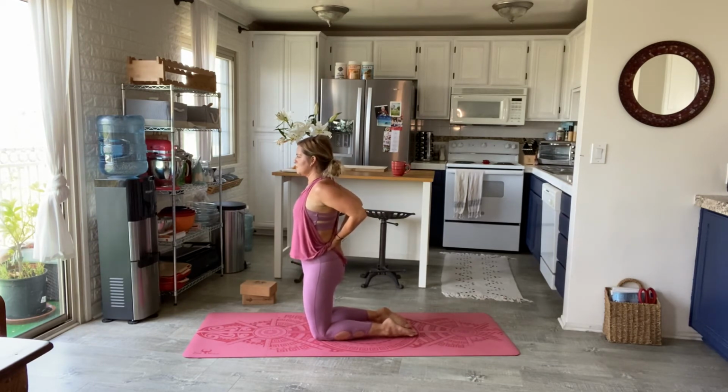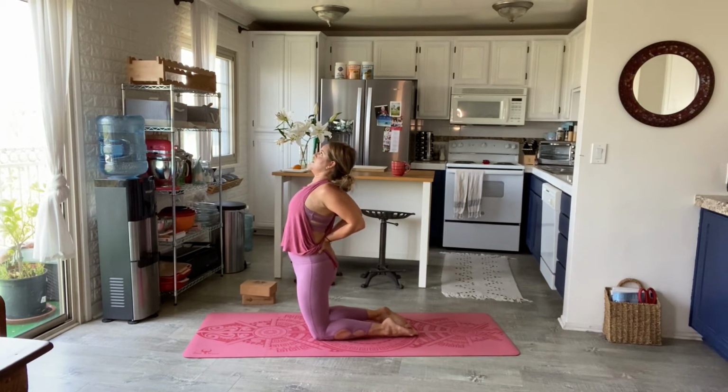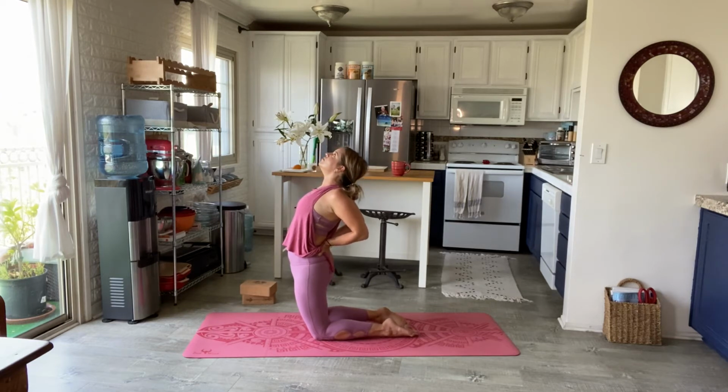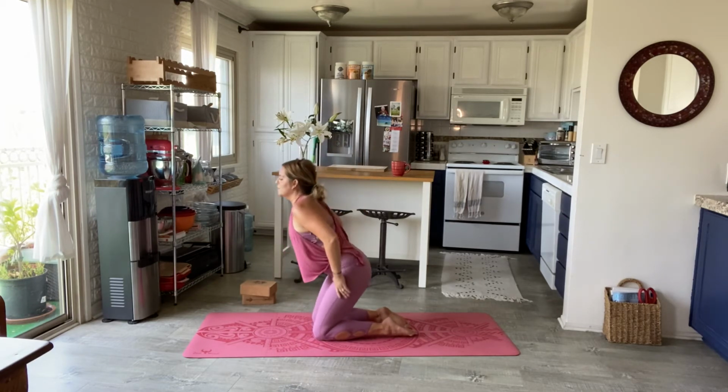Inhale, get a bit taller. Exhale, press the hips forward. Roll the shoulders back like you're trying to get the elbows to touch. And then keep the chin tucked as you lift your gaze up. Core muscles are engaged. You lift up through the center of your chest. Exhale, bring it back. Tracing an imaginary line on the ceiling here. Two more. Inhale up. Exhale, sit down.